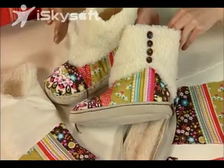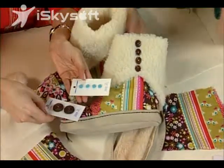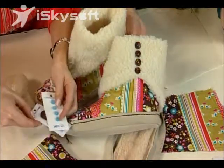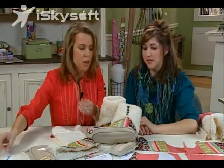And then there's little ones. You could change it up so that you had some larger ones and some smaller ones. And you can even stack buttons, which is something that I love to do. So I could have taken this blue one and put it right on top. Yeah, you can stack the brown ones, you can stack different colored ones. So buttons add a really cute, very decorative element.